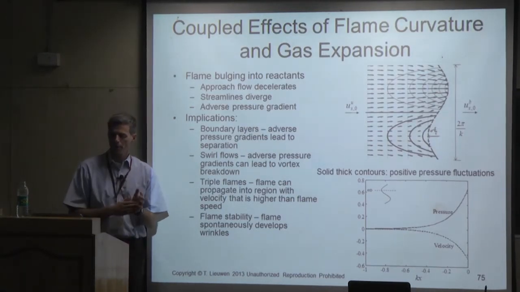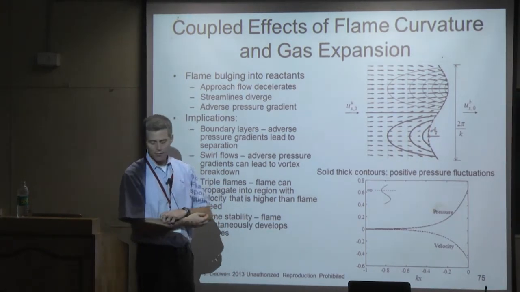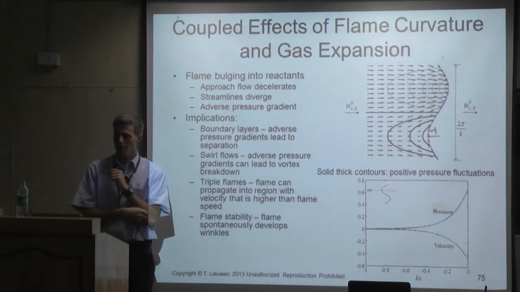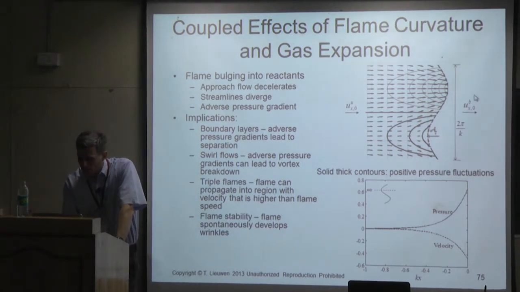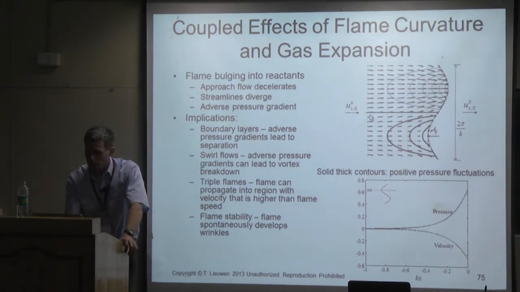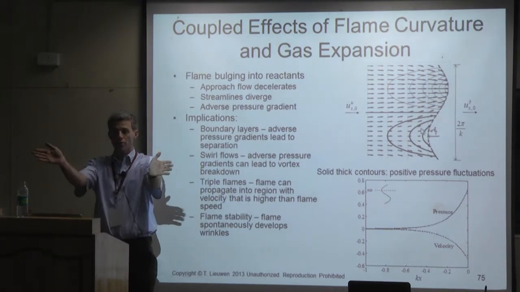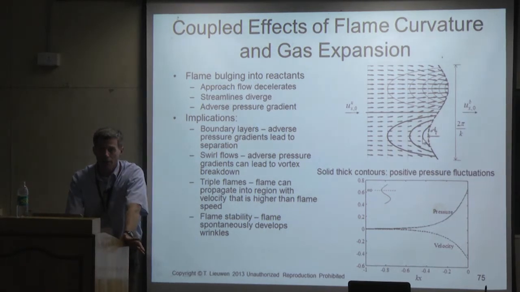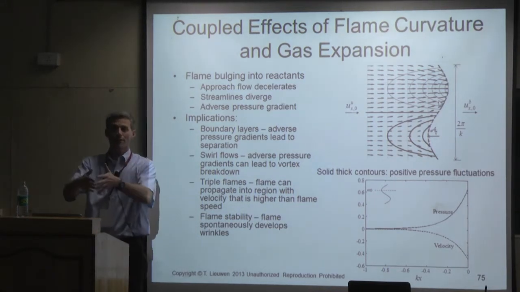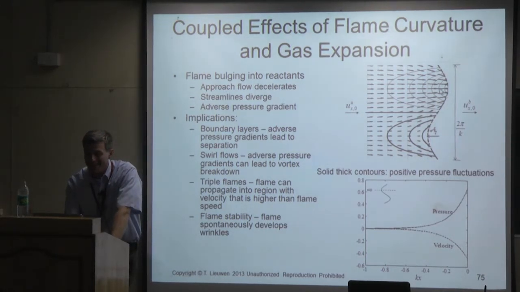Okay, let's back up and talk in general. Whenever you have a curved premixed flame, it changes the flow field. Here I have a calculation just illustrating the idea. The premixed flame is this dashed line. This is the approach flow. The arrows denote the velocity field. What you can see here is that when the flame bulges into the reactants right here, it causes the flow to diverge in front of the flame, and it causes the flow to decelerate in front of the flame. Whereas, I can never remember what's concave and convex, if you have this situation, you can see you get this focusing effect, where the velocity vectors converge and they accelerate.